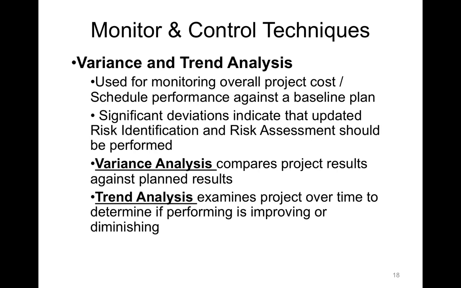So as a project manager during monitoring and controlling, you want to look at the plans you put in place to manage your risk and respond to your risk events, then determine what actually happened and how much that deviates from your plan, and whether you're seeing a trend in that deviation over time that's good or bad.